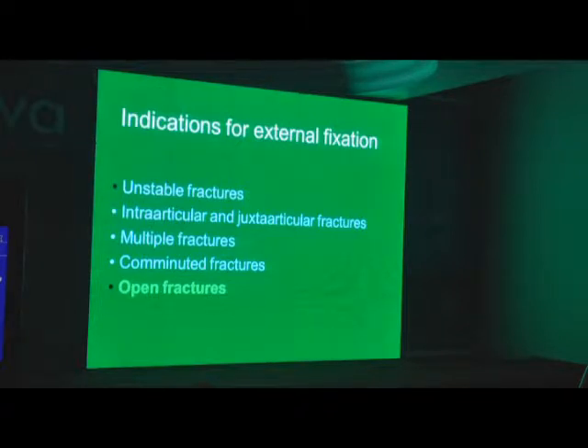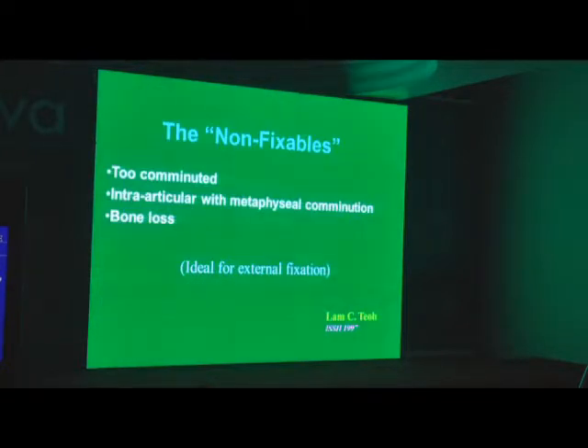So my indication is: 'Oh-oh fractures.' External fixators — open fractures — you know all of this. But you have to have a practical thing that rings a bell in your mind. When you saw Shailesh's fracture — the knockdown fracture from the volar side — there is nothing you can do for that. That is the one you will fix with an external fixator.